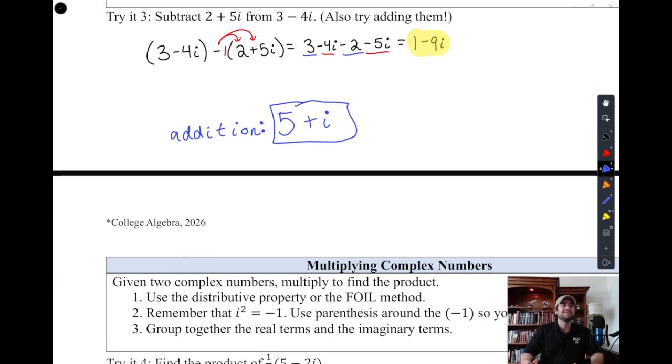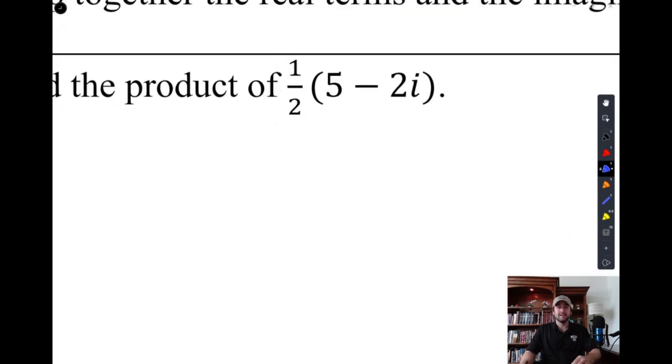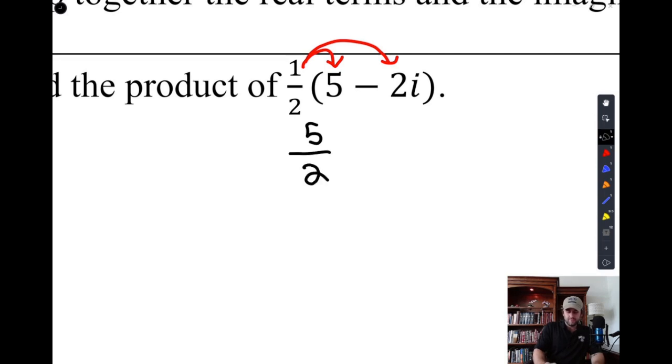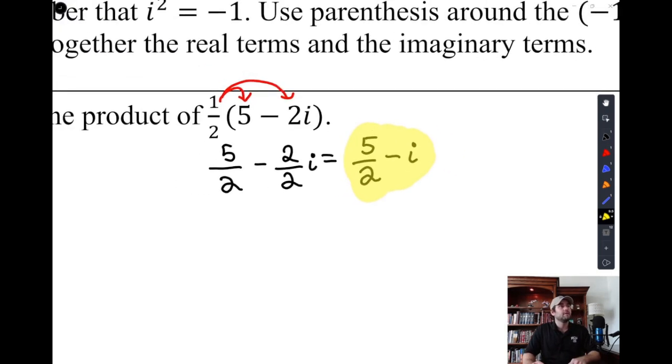All right, multiplication we're going to see is a little bit different. It still is going to be treated exactly like a constant. We just might see something cool happen sometimes. Or variable. We're going to treat the i like a variable, not a constant. So we're going to distribute that 1/2. We're going to get 5 over 2 minus 2 over 2i. And if you know 2 over 2 reduces, 5 over 2 minus just 1i hanging out by itself. Multiplication, we treat it just like we would treat a variable multiplication from the last section that we did.